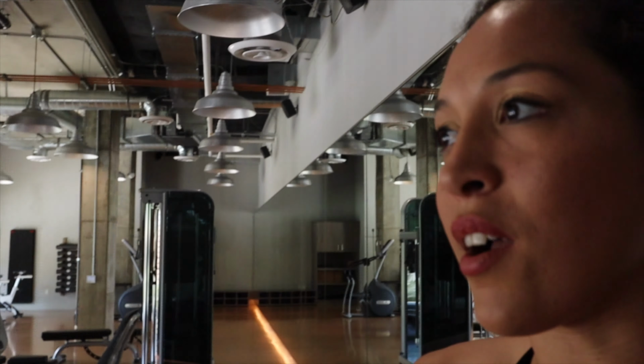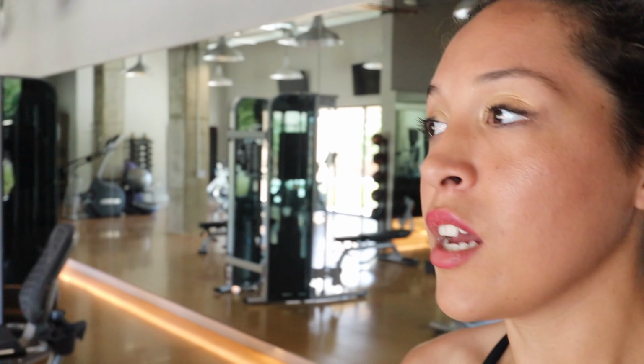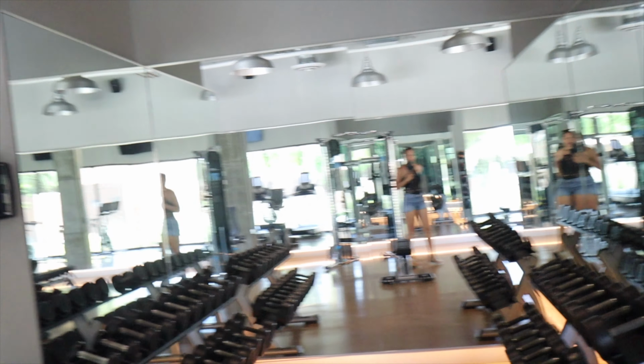Okay, so when I walked around and saw this gym from the pool, I mean, this has to be one of the best gyms that I've ever seen in a hotel. It's very modern, has some of the best Precor machines, has some free weights as well. And yeah, there's just so much room in here. There's some spinning bikes and you can view the outdoor pool just outside. But for now, I have to get ready to check out, sadly. I don't have more time in the gym, but let's go explore some more of Albuquerque.